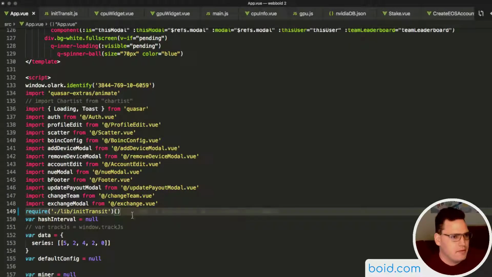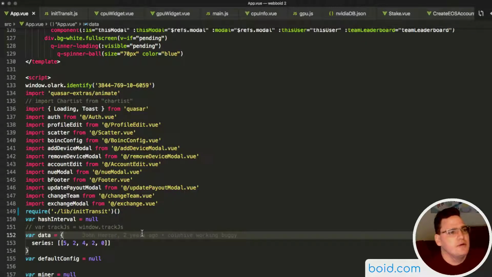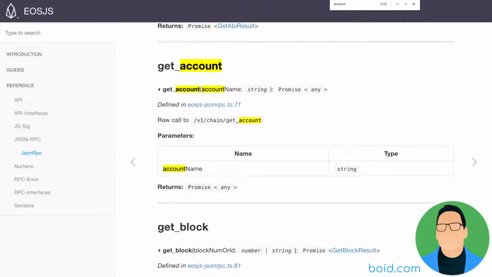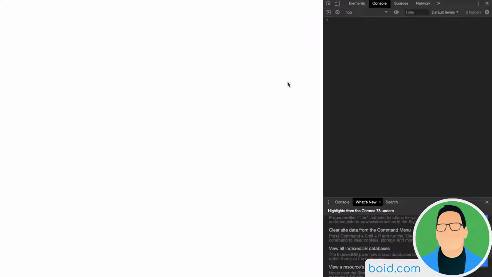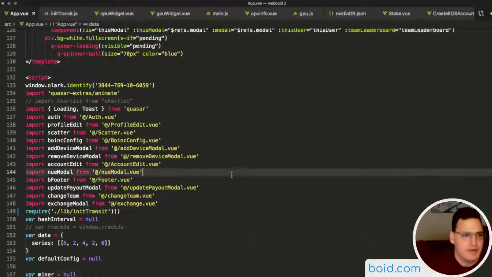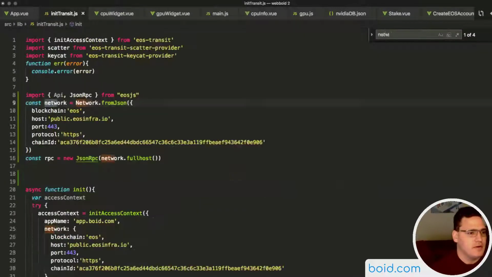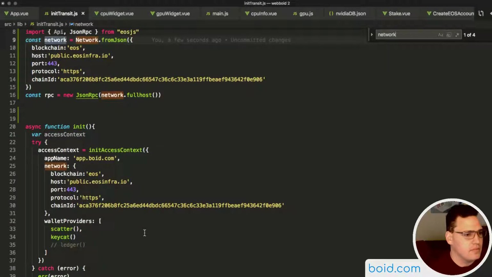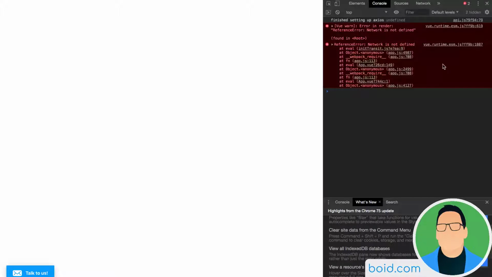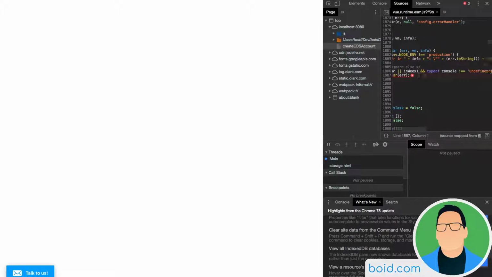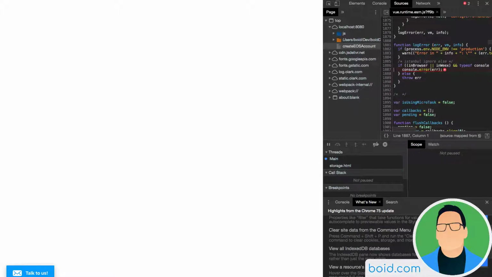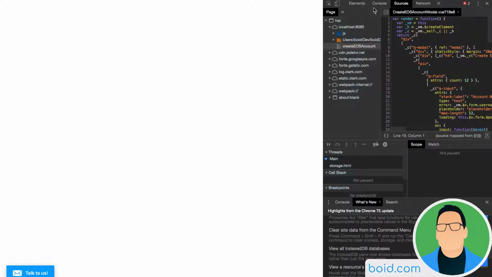All right, so init transit. Network is not defined. These error messages.